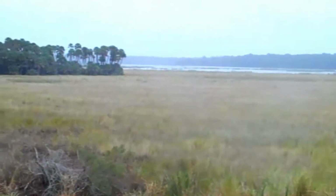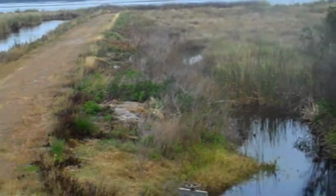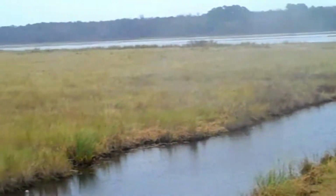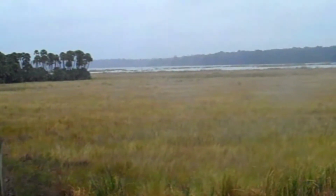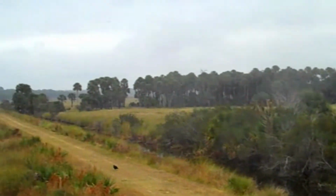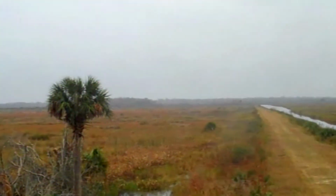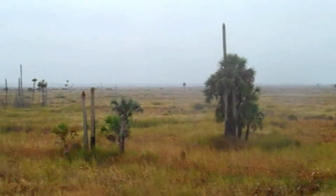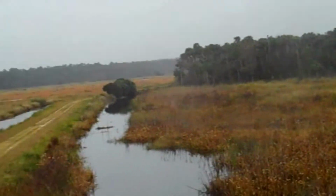That over there is Spring Garden Lake. Just goes all the way out. You could literally almost walk across that. It goes all the way out and down that way. And where it disappears down there in the corner is Spring Garden State Park, or DeLeon Springs State Park. Then wraps out around that way. Pontoon Landing is out there. Then out over there is Lake Woodruff, and eventually St. John's River. But usually you can see much further. It's just foggy, a little overcast, cold, windy.